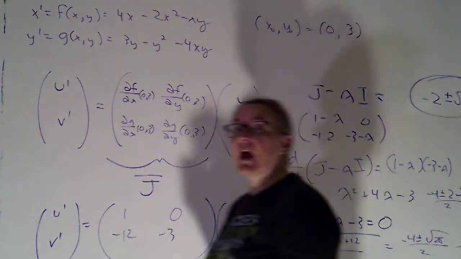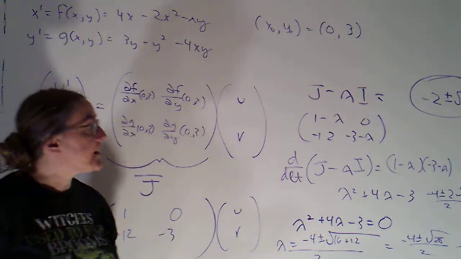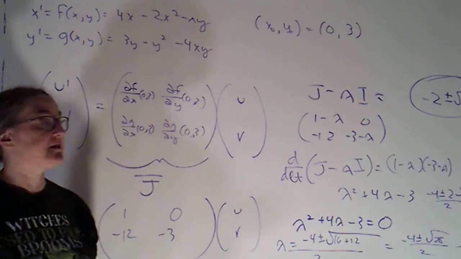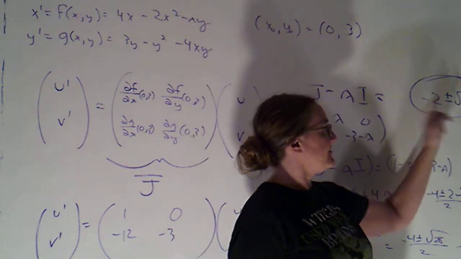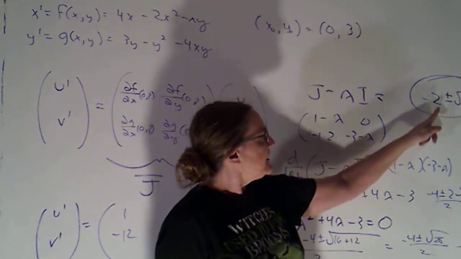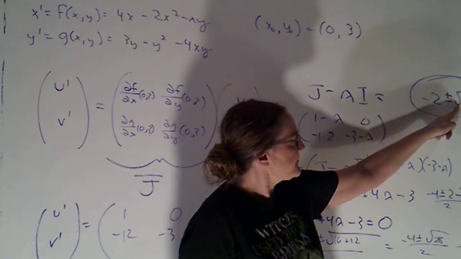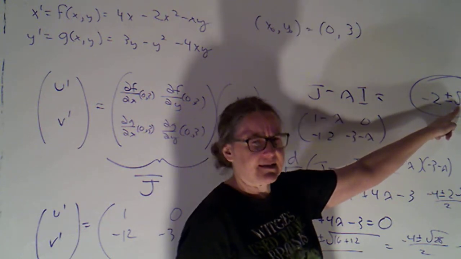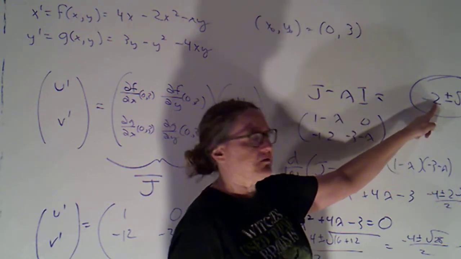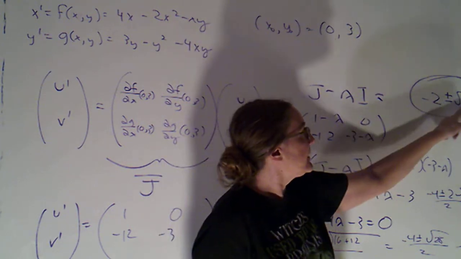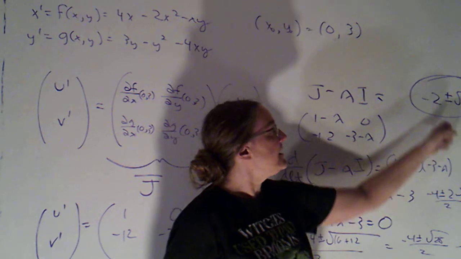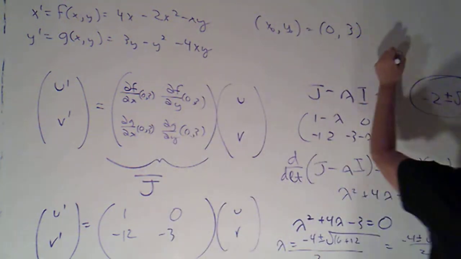So I have two real eigenvalues here. I can see for sure one of them is negative. Negative 2 minus root 7 is going to be negative. Now if I look at negative 2 plus root 7, well, root 7 squared is 7, and 2 squared is only 4. So root 7 is bigger than 2. So here, the positive part would win. So this is a saddle.